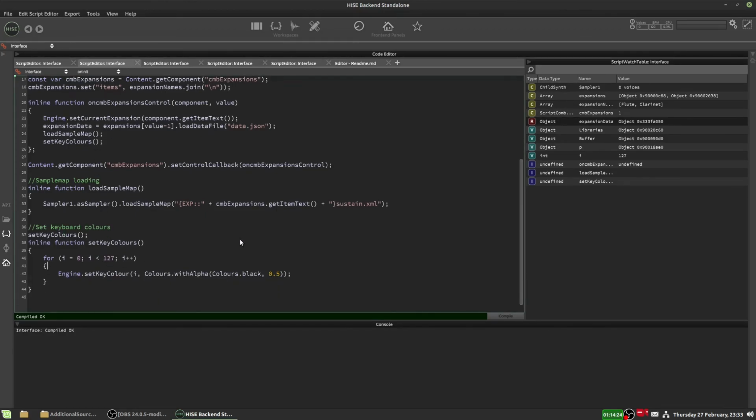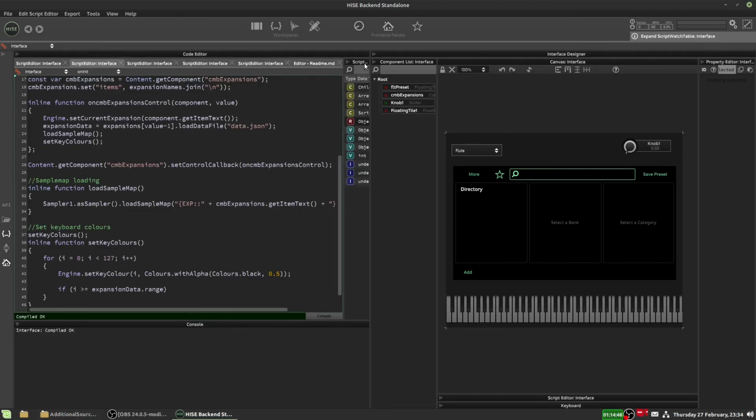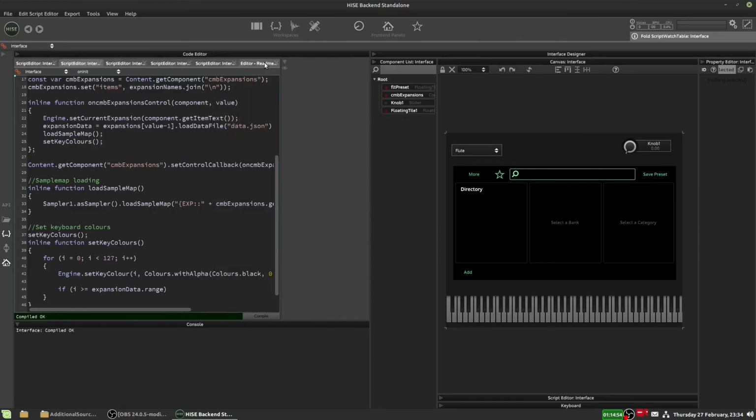So down here in our set key colors function, let's just go back to where we were. There we are. We can now do a check. We can say if i is greater than or equal to expansion data.range, so that's the range property of our data object that we loaded in.